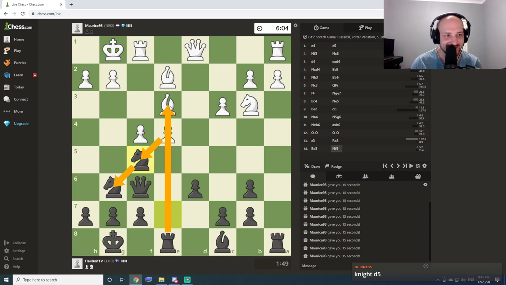Do I have compensation? Maybe. Or maybe not. We'll find out soon enough. This is why tactics are bad. They make me do dumb things. But you saw a bit, but yeah, I didn't look enough through it.